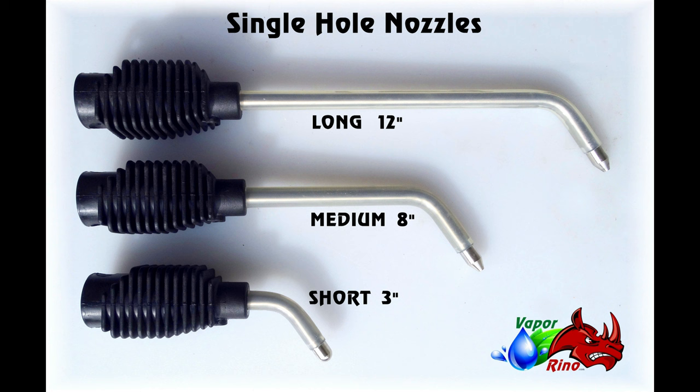Here's a peek at the smaller orifice on the larger nozzle. Now the 3-inch nozzle has a much bigger orifice — a bigger hole that lets out a whole ton more steam. That 3-inch tool is probably the most common tool you're going to use. Most people use either the 3-inch or the 8-inch. They pretty much only jump into the 12-inch when reaching behind a refrigerator to get the coils, deep into a car engine, or way underneath a car seat for detail cleaning.